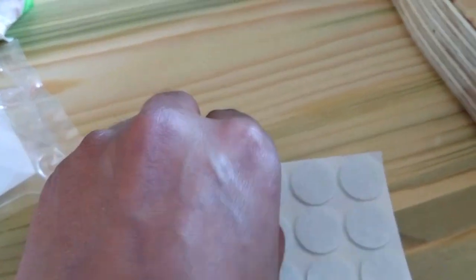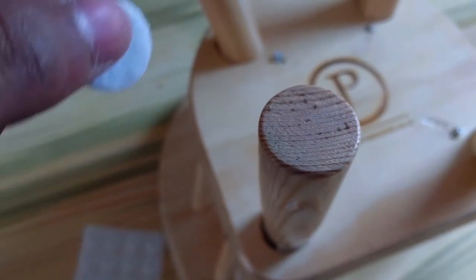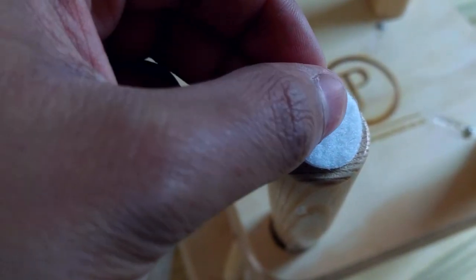I applied three coats of satin polyurethane based varnish, sanding between coats and buffing slightly at the end to achieve a nice sheen, and then added felt pads to the bottom to finish the piece.